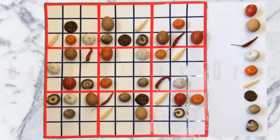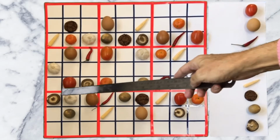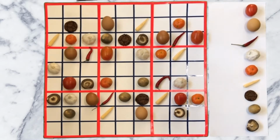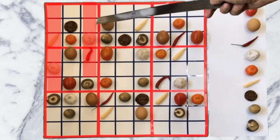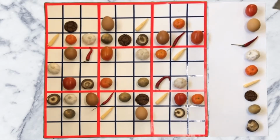Okay, now we've got to keep looking around for patterns. What do we see? What do you see? Do you see mushrooms? In particular, around here. Let's see, we have a mushroom in this box here, mushroom in this box here, but we don't yet have a mushroom in this box here. But if you look along the columns, like so, you'll see mushroom is forbidden here and here and here and here. So there's only one space to place our mushroom.